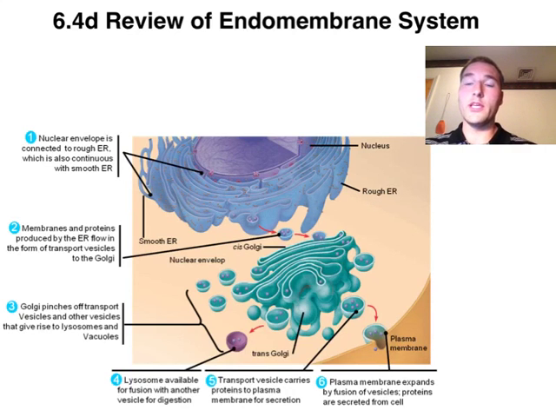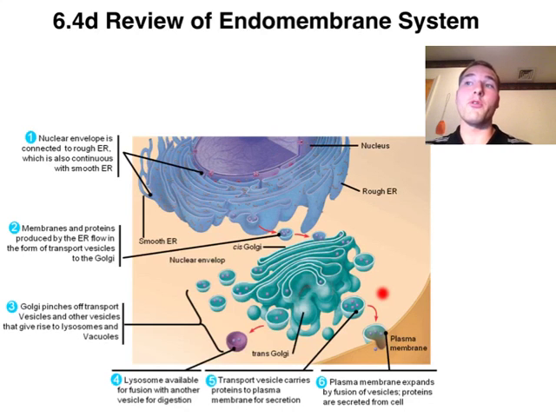So if we go through this, first of all, structurally parts of the endomembrane system would be the nucleus, the outer membrane of the nucleus, the rough ER here with all the dots on it, the smooth ER over here without any dots on it, and then vesicles that transport things, the Golgi complex, and then anything that buds off of the Golgi complex would also be a product of the endomembrane system.